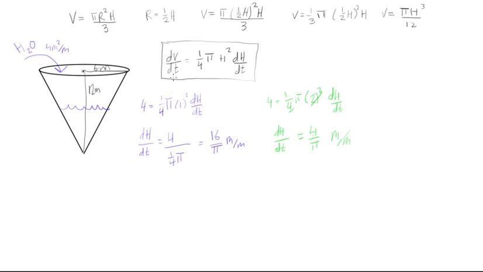So we'll switch colors, we'll do one last one. dV/dt, same thing, it's always going to be 4 in this case, because that's the input. 4 is equal to 1 4th pi, times, now it's going to be 3 squared, times dh/dt. And when we rearrange for dh/dt, we will get, dh/dt is going to be equal to 4 over, let's see, 1 4th pi times 9. And this can be rearranged to be 16 over 9 pi, meters per minute.